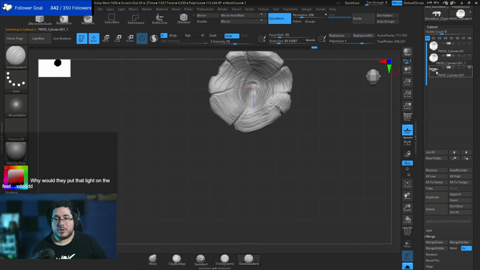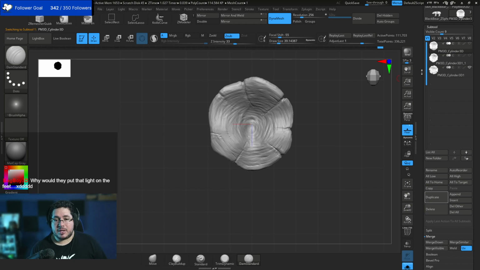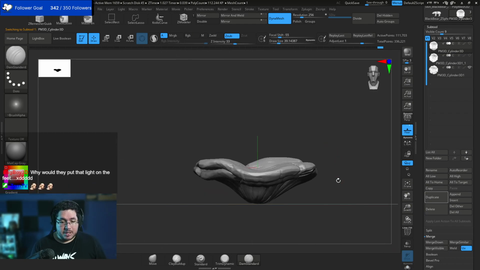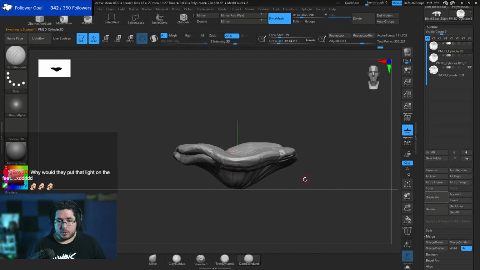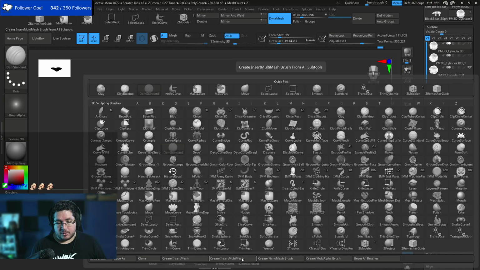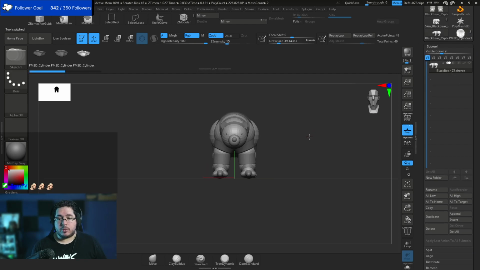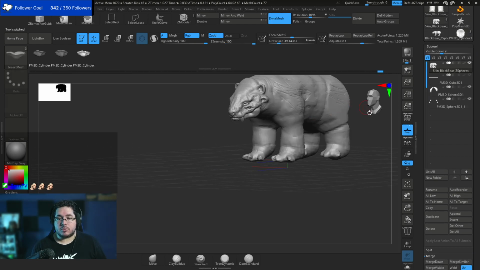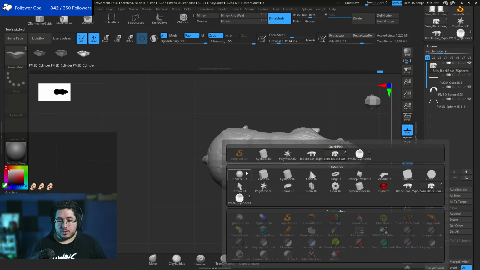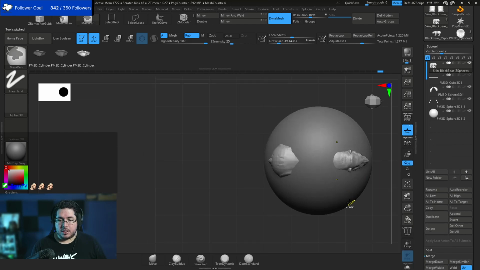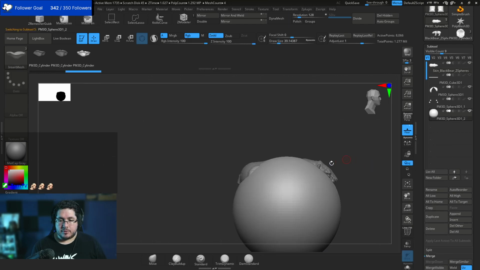Okay, so I just want to make sure that when we switch between these 3 guys, we get a slightly different effect. Now that we have this, here's a trick. I'm gonna go to this side view right here, and I'm gonna say V, and down here it's create insert multi-mesh. And now I have this mushroom multi-mesh brush, and if I go to my little bear right here, oh, not that one, this one, I'm gonna append a new sphere, because I don't want the mushrooms to be attached to the bear itself.